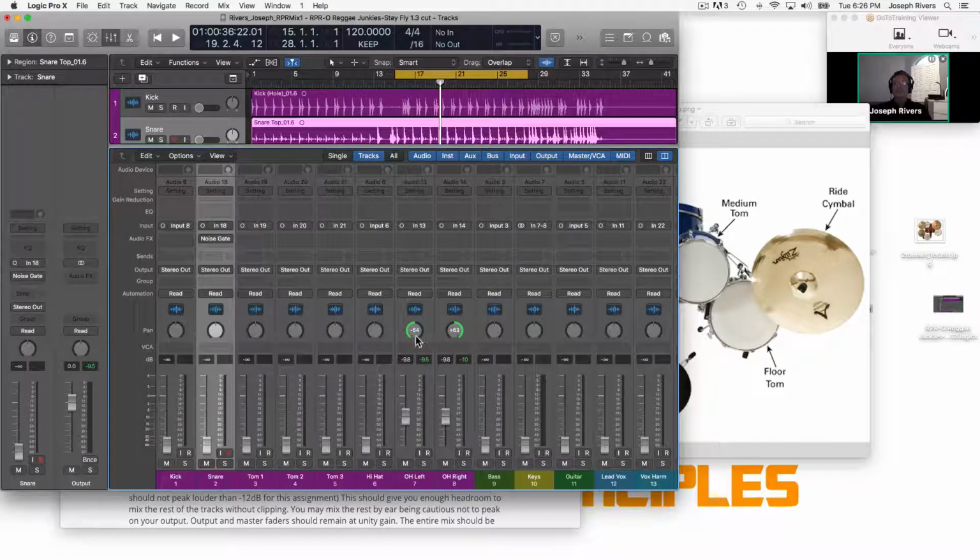Now, something else: between the faders and these pans, and you'll read about this, we actually could move instruments within the mix. Your fader can move things closer or farther away. Think about in real life. If someone's speaking to you closely, you could hear them a lot louder than if they're 30 feet away from you speaking at the same level.